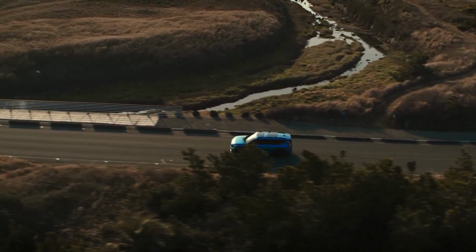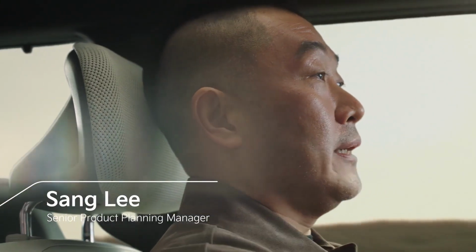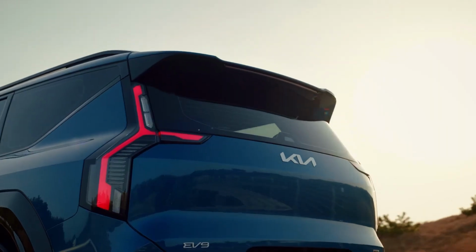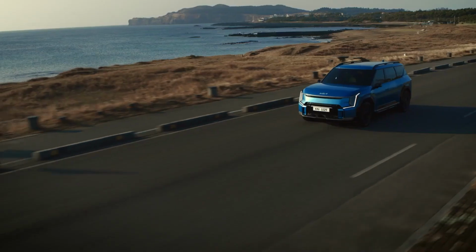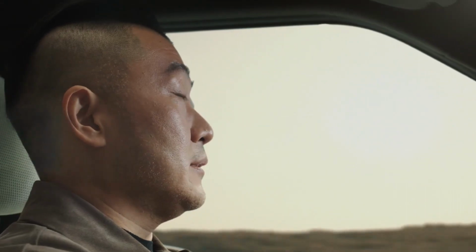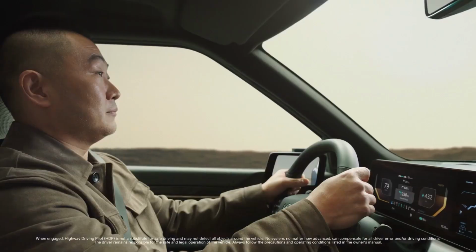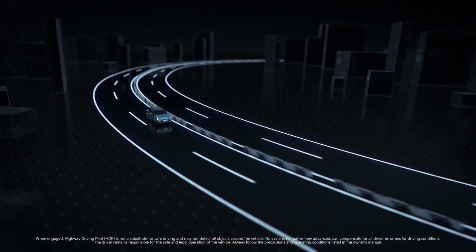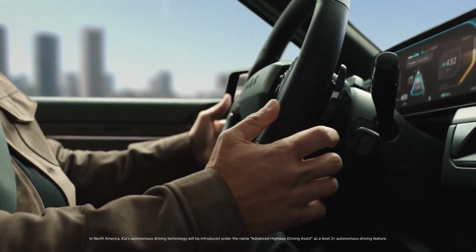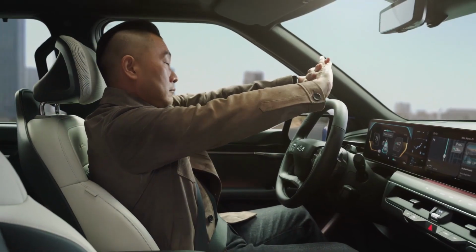At Kia, we are confident that the future of mobility is now. And that's why Kia's latest driving assist technologies push us one step closer to full autonomy and are designed to provide smart, real-time assistance for you and your passengers in a variety of circumstances. In certain global markets, our new Highway Driving Pilot System, or HDP, is targeting level 3 conditional autonomy. HDP can help make your daily commute or even more adventurous journeys more relaxing and give you added confidence.